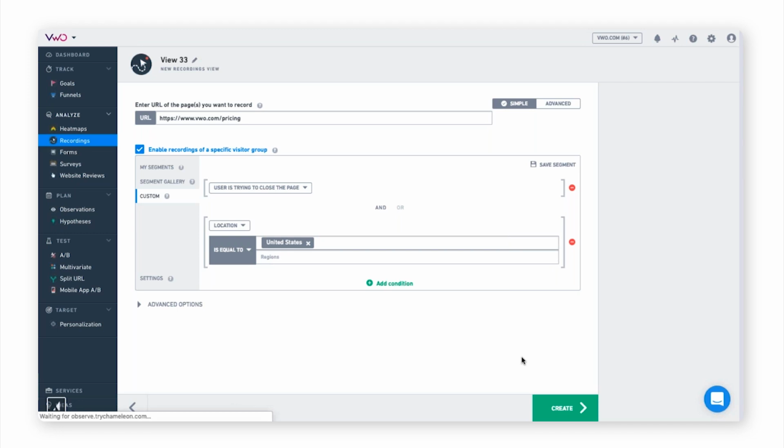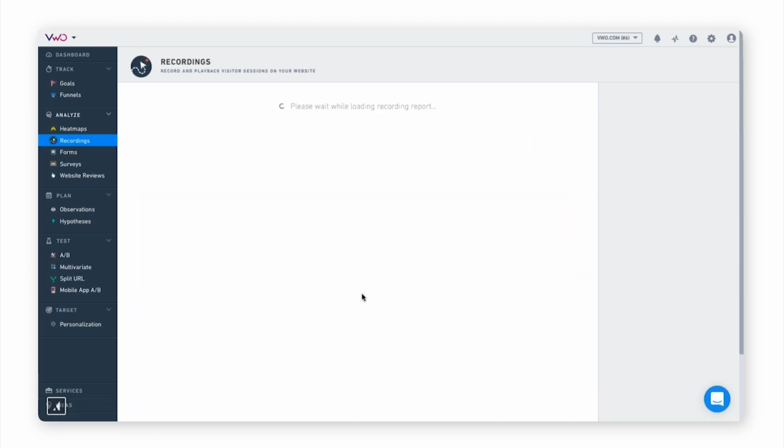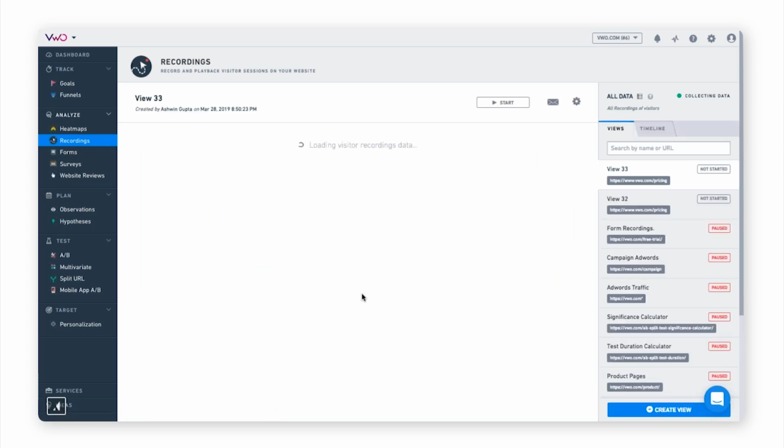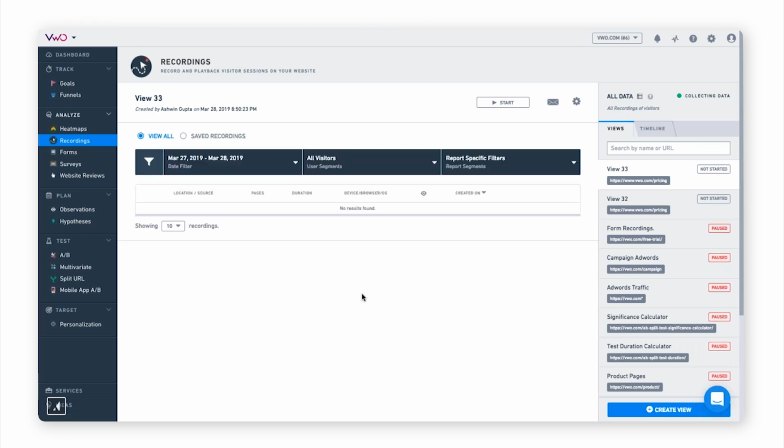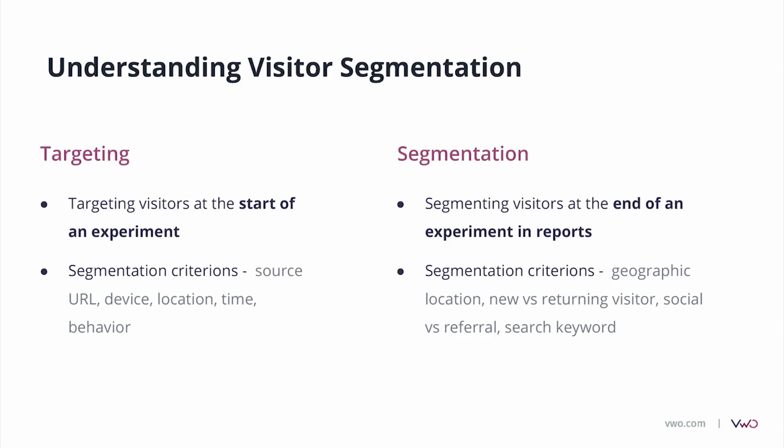This is a very small example, but what you need to do is figure out what kind of things you want to track from a behavior standpoint, what kind of targeting you want to use to figure out what the users are doing on your website, and define those views within VWO. Then you will start collecting those visitor recordings, and as it starts populating, it will on a daily basis give you an insight around those segments and that behavior. So this is what I talked about from a targeting perspective.